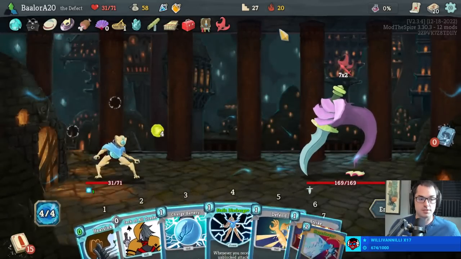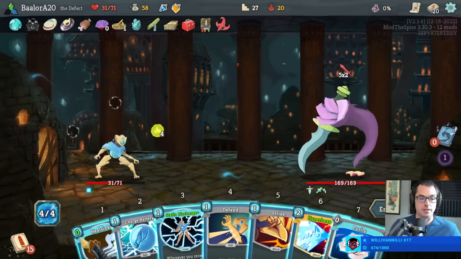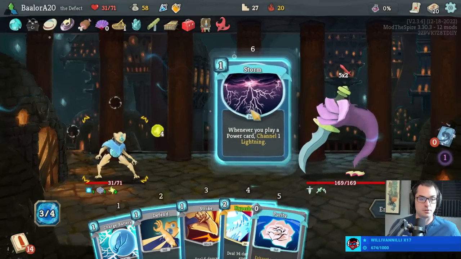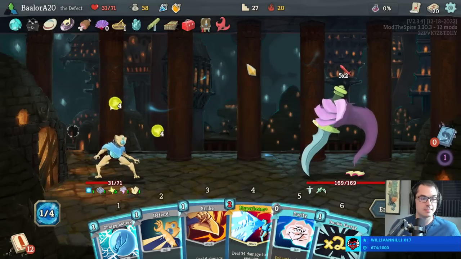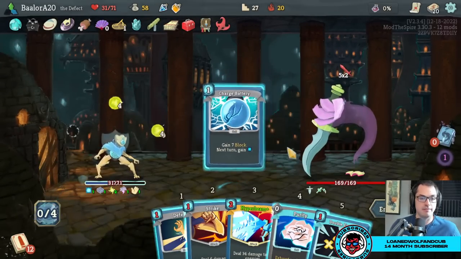Take the Jack of All Trades here. Good news is, turn one static discharge. That's good. Impurity, interesting. Of course, now I draw the storm. That's still fine. Oh, heck yeah. Hey. It's not your time. Do I lose the Hyper Beam? I don't think so. I think we keep it in the deck for now.